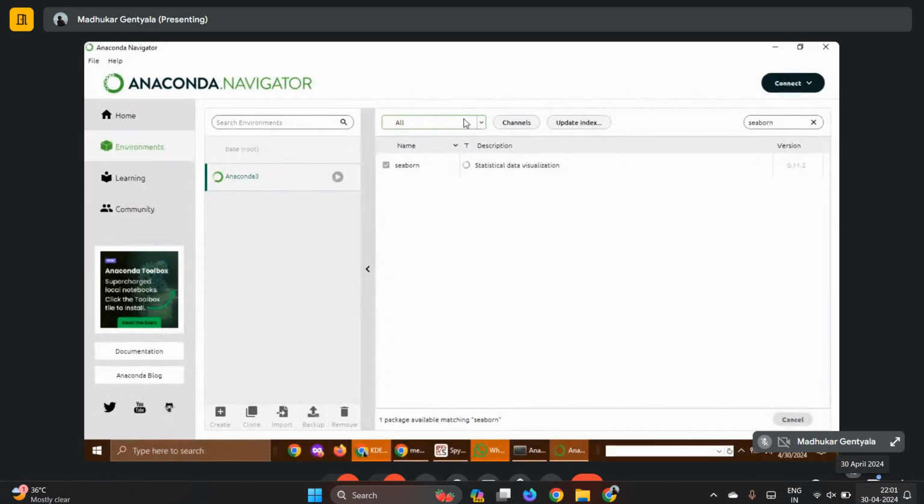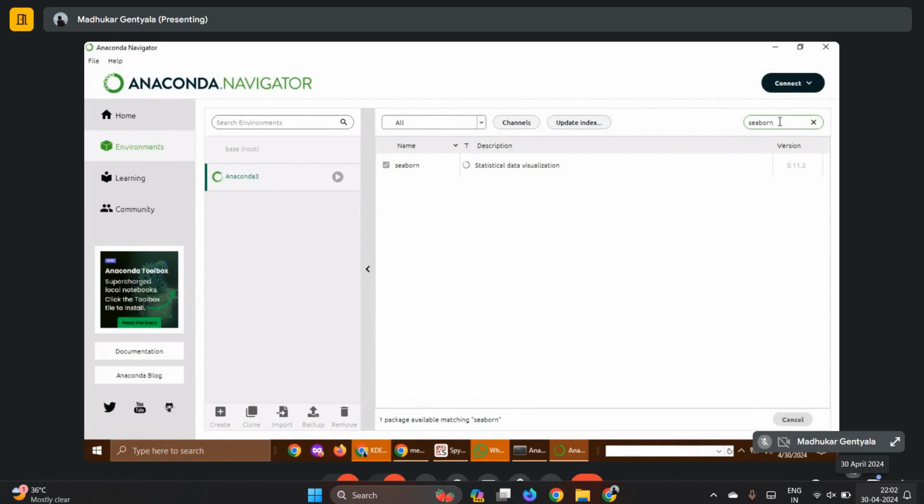Once we see some package which is not installed, we can simply pick that particular package, and you can see an option called Apply towards the bottom right. We click Apply and this package gets applied to the environment. So you need not write that pip install line.